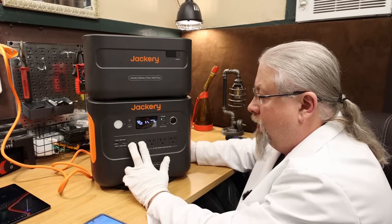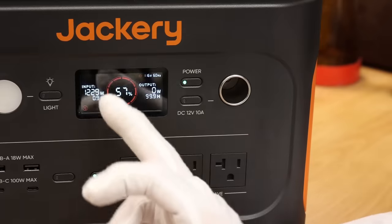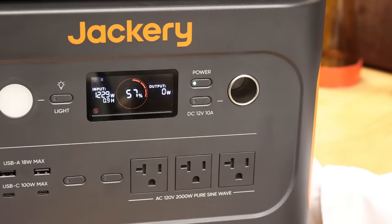Press those for a second together. You'll see Wi-Fi and Bluetooth icons blinking on screen. So you can see right there, they're blinking on the screen. That means we're ready for charging, and we are charging at 1230 watts.